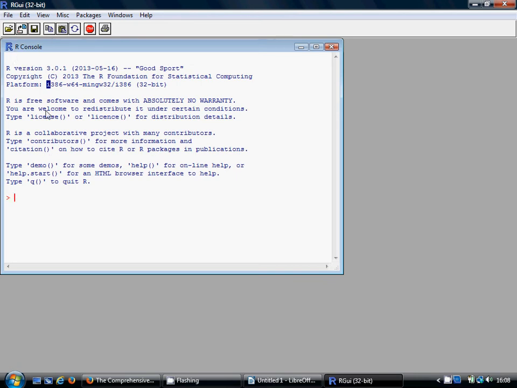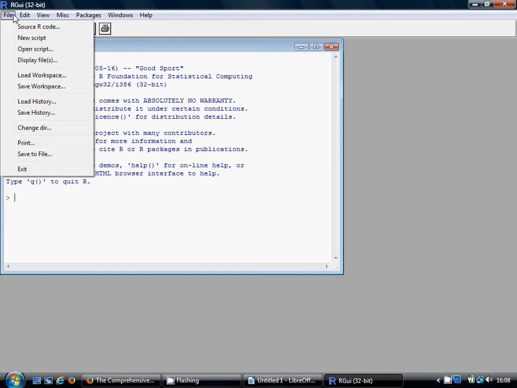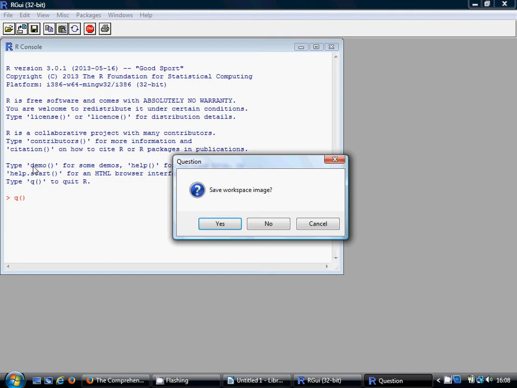And to quit R, we can select from the pull down menu here at the top. If you select File, right at the very end there is a menu to exit R. So if we click that, we will be asked whether we want to save the workspace image.